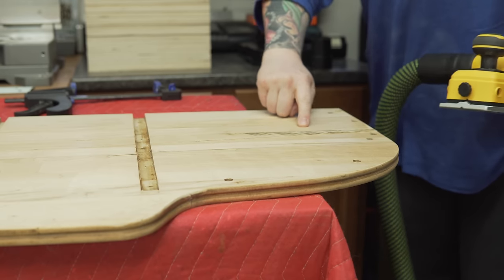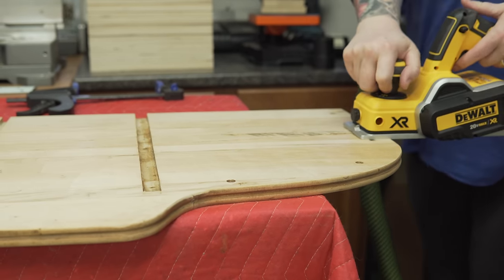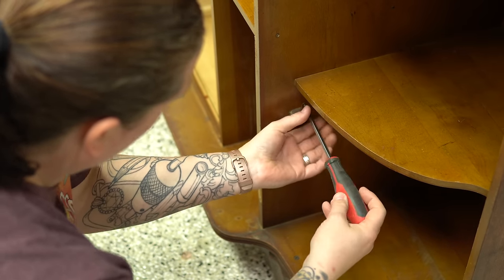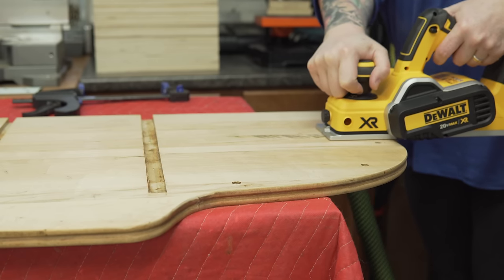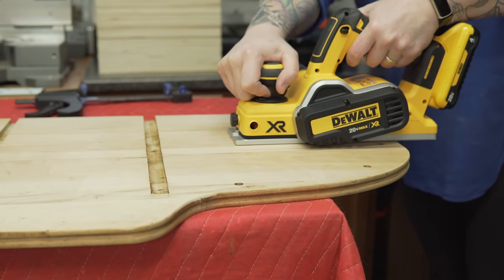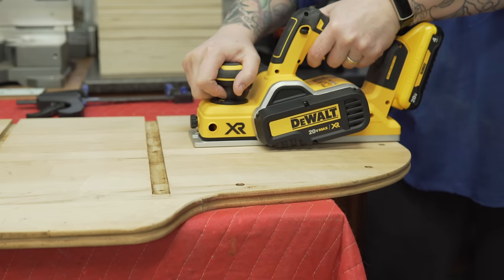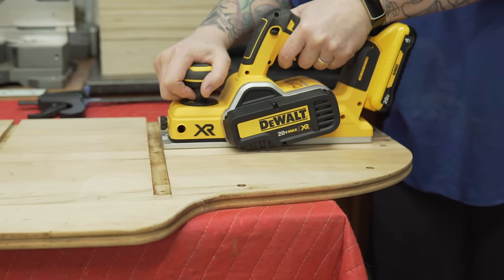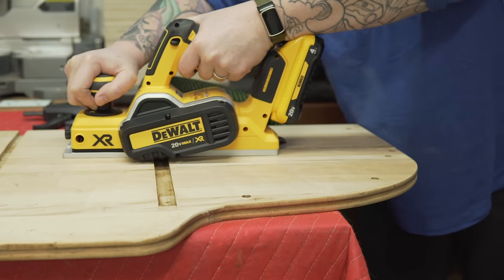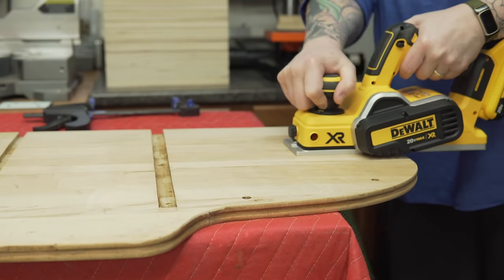There was this one section here, and this was a manufacturer's defect. You can see it here. It's just character, as they would say, but I'm opting to try and plane just that one section down, and it finally gives me the opportunity to use this hand planer. And this was actually a gift from a viewer from a long time ago. There was no note in the box with it, so I have no idea who sent it, but if it was you, thank you so much.